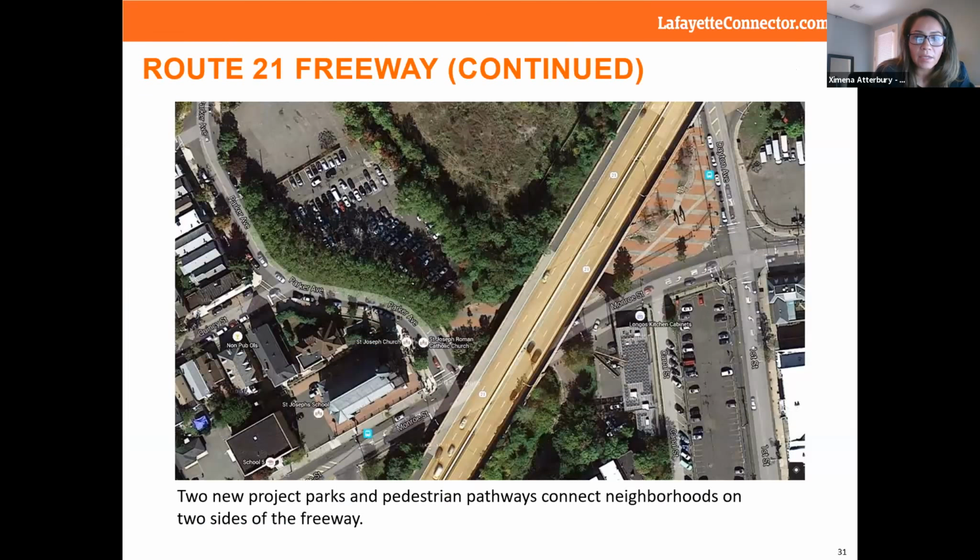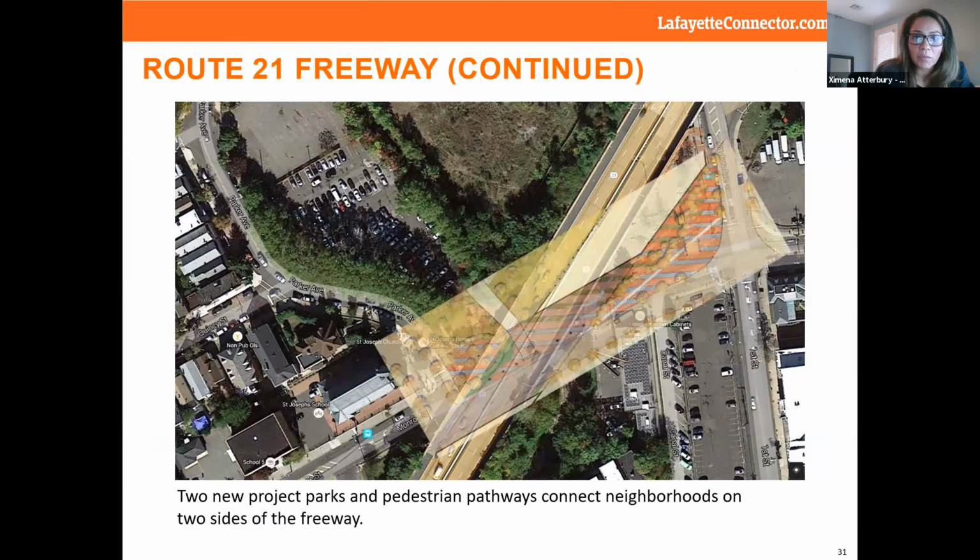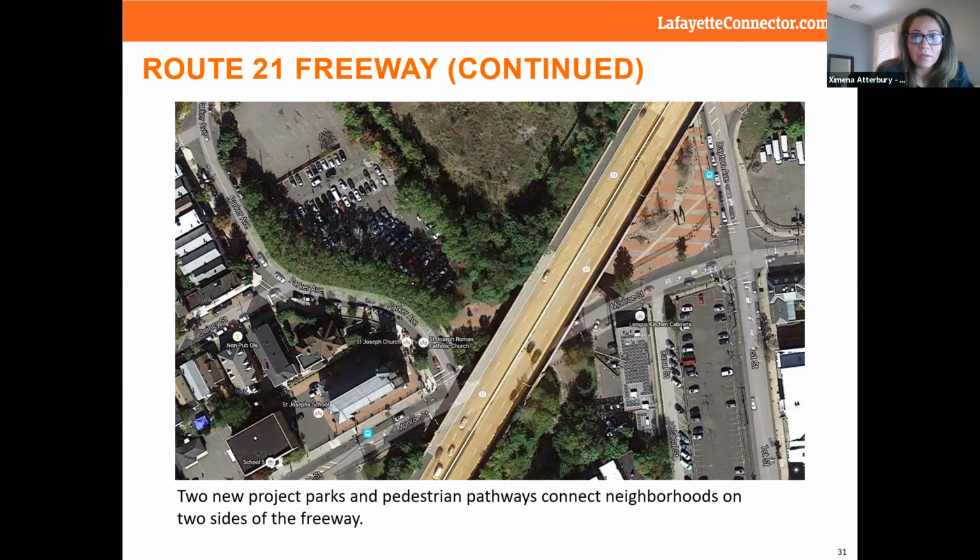And here is a plan view of that space. It's not highly programmable, but it is still highly used and effective in connecting both neighborhoods.